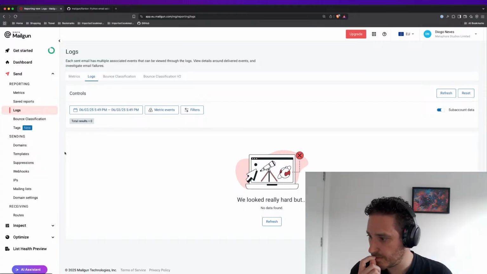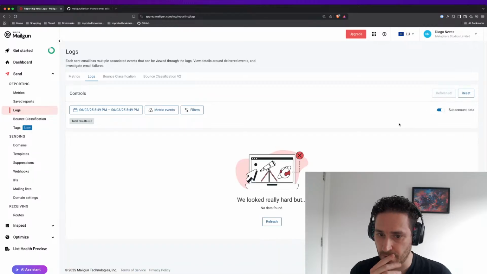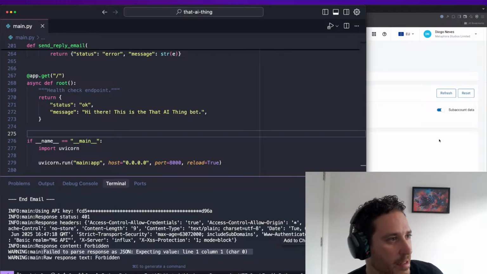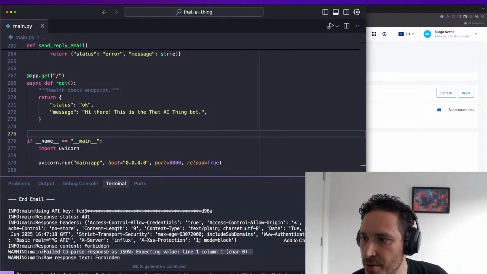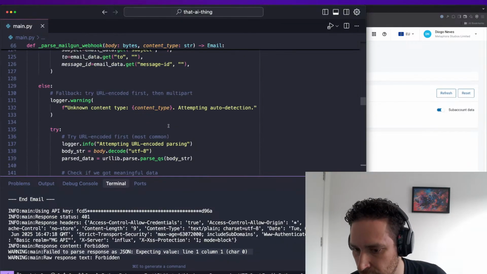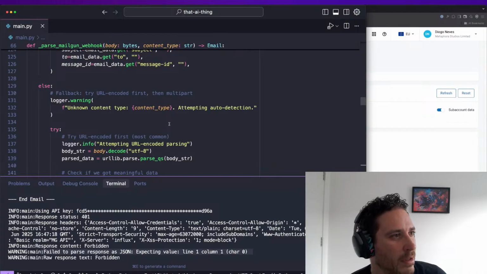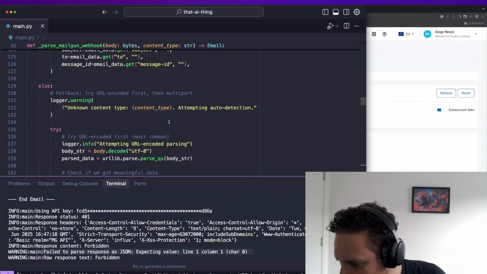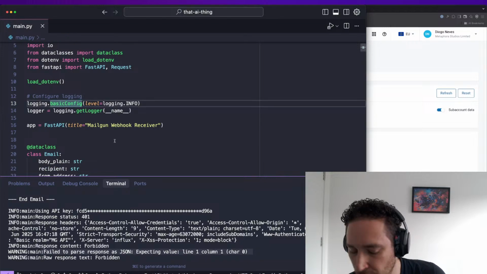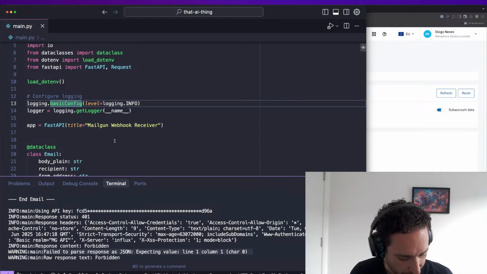Go to the logs. Why is it not loading? No data found. I mean, at least the email being received should be there. Let's see. So, API, is this the right one? No. Why is it using the wrong one? Good thing I added these logs. Okay, at least now it's clear that I'm just not using the right one. Okay, cool.